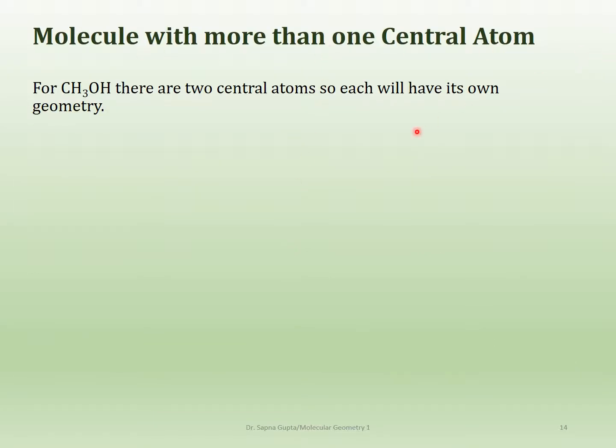What if you have more than one central atom? Because we're not always working with small molecules. We can have larger molecules also, and that's really most of the molecules. So for example, we have something like CH3OH. In CH3OH, we can see that we have 2 central atoms. One of them is the carbon over here, and the other one is oxygen. Remember, hydrogen cannot be in the middle, so it is going to be terminal. This is what the structure of the molecule looks like. So you have carbon here with 3 hydrogens, and then oxygen with hydrogen over here and carbon over here.